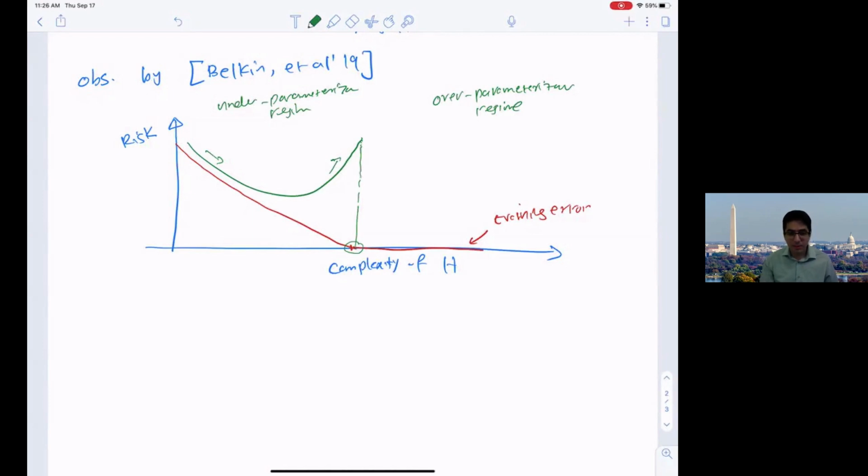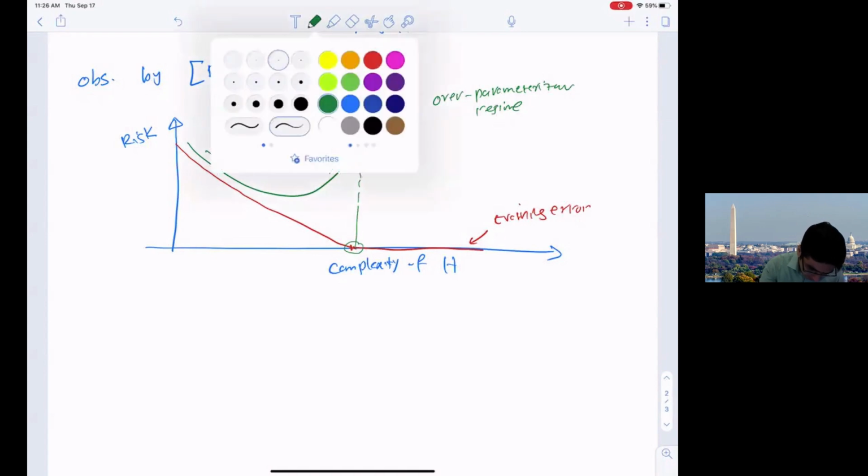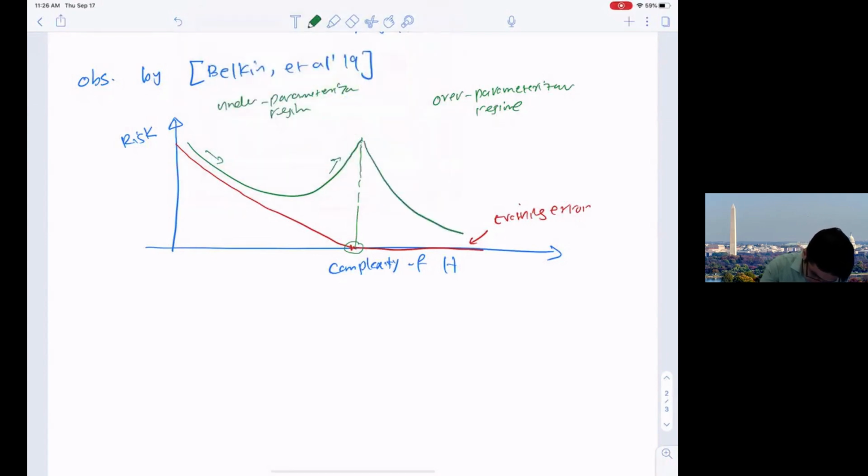But what they have observed is that if you make your model more and more over-parameterized, then your test error starts to decrease again. So let me draw this with another color. So this is again your test error. Until the time that you hit zero training error, which is the under-parameterized regime, you see the same behavior, the bias-variance trade-off from the classical results that we had. But when you hit zero training error, you go into the over-parameterized regime, the interpolation regime, and you push your model to be more and more over-parameterized.